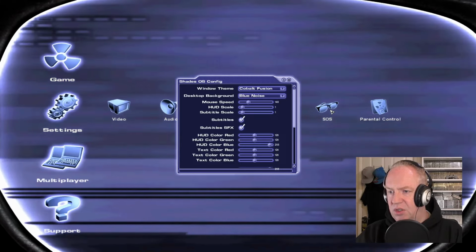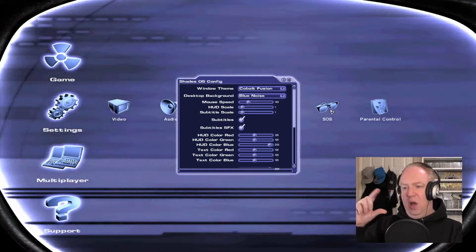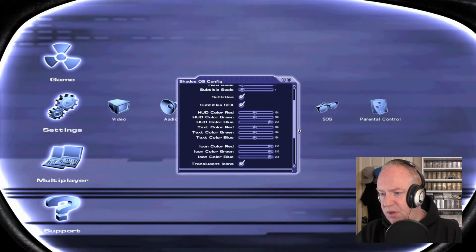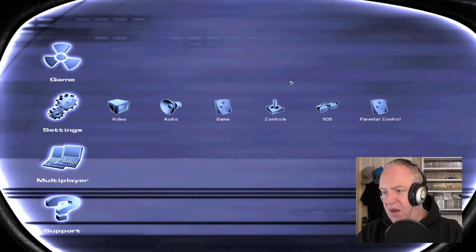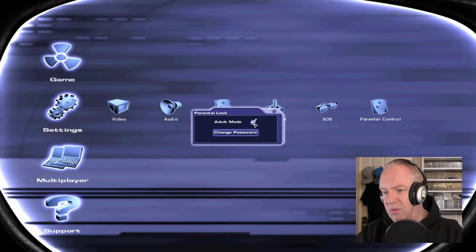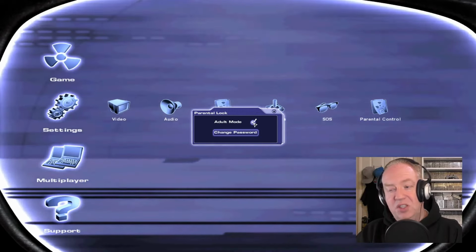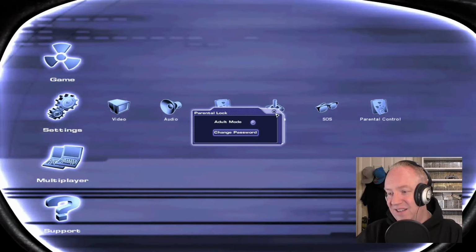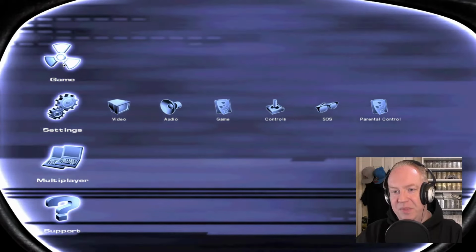Shades OS. Oh, okay, so this Shades OS is basically what they call the hub. I'm not going to worry about changing any of that. Leave it as it is. Parental controls. It's adult mode. Do you know what? For the sake of YouTube, I'm going to turn that off just to be on the safe side. Because knowing my luck, it will not be advisable.